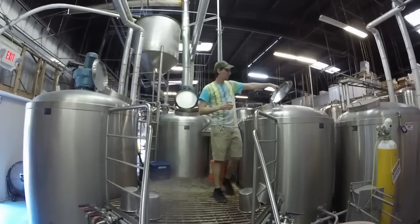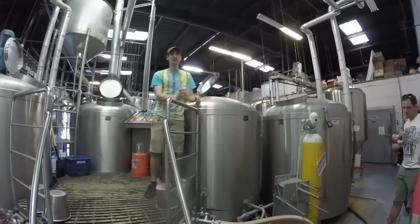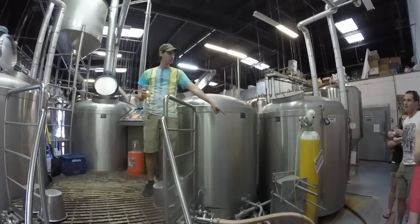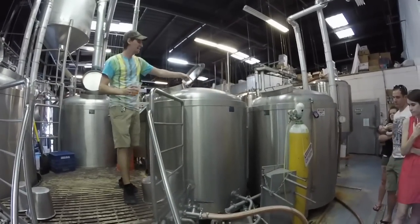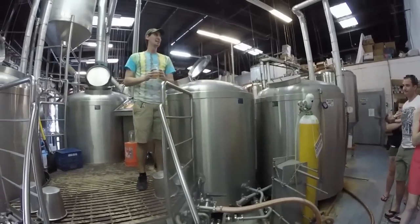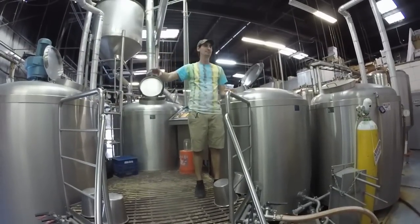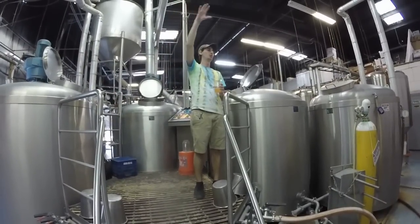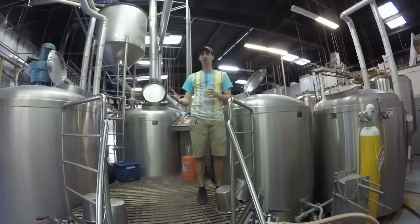So next, we're going to whirlpool and shoot all that sugar water out the side. And the next step we're going to have to do is run it through that giant metal box right there that we call the heat exchanger. As this sugar water is coming out of the whirlpool, it's still going to be around 200 degrees. And if we add the yeast right in that hot water, we're going to kill it immediately because the yeast isn't surviving at 200 degrees in the air around us. It's got to stay within the perfect temperature to produce alcohol.